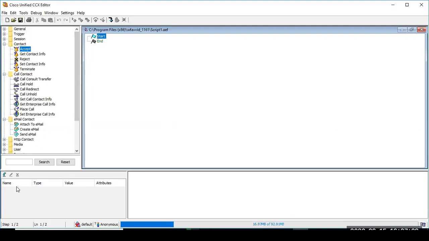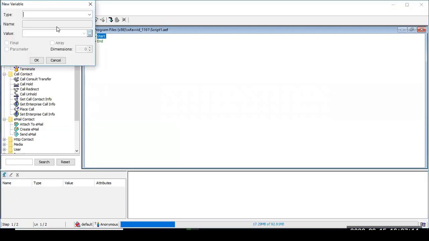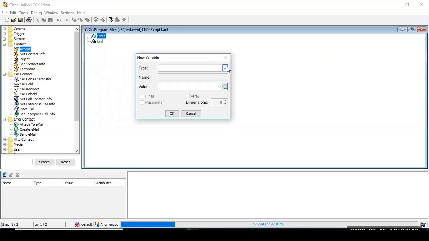Now, this pane here is called the variable pane, wherein you create different types of variables. There are a lot of data types which you can use during the runtime of your call flow. So, for example, if the customer calls in and presses 1 or 2, you need to receive that input, and based on that, you need to play a prompt.